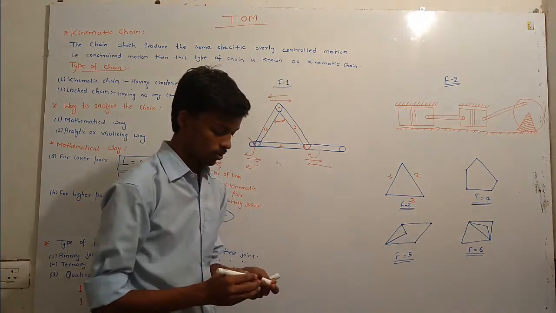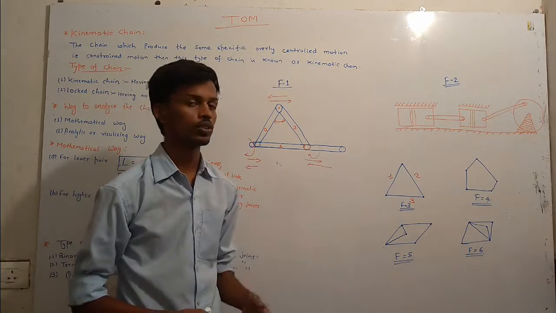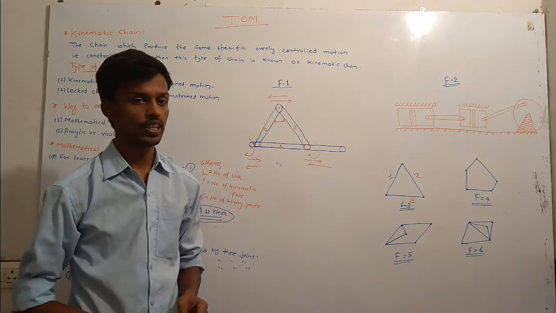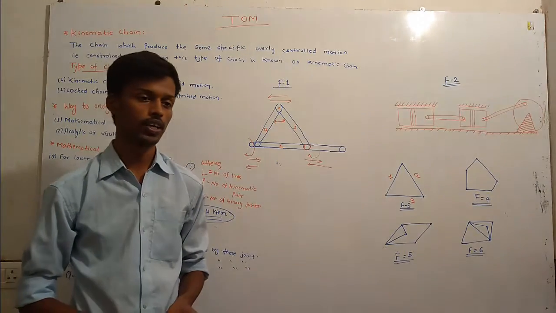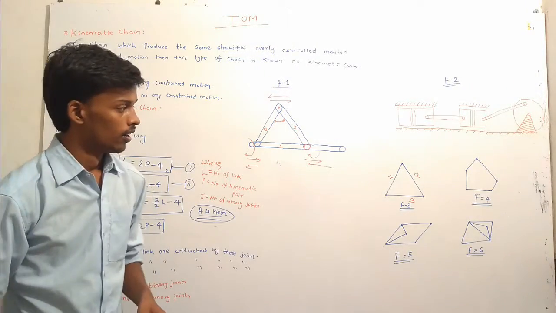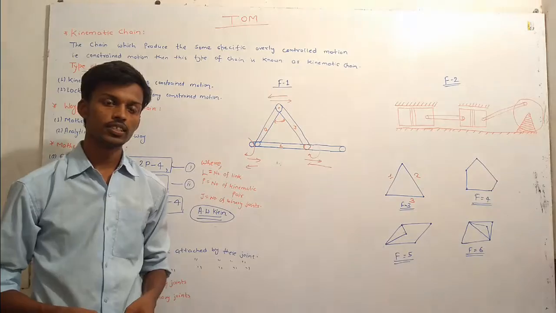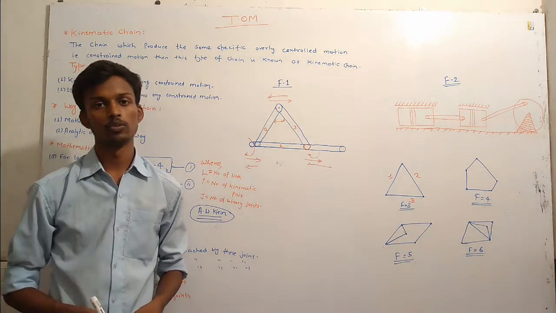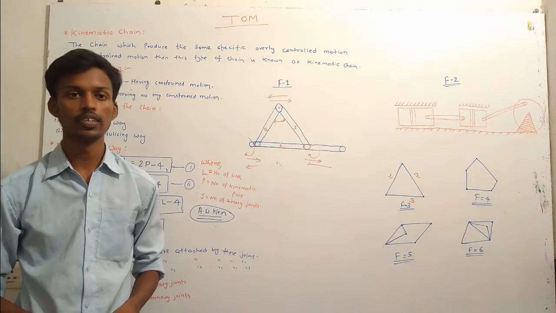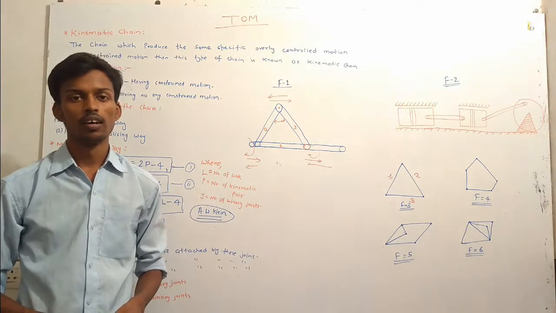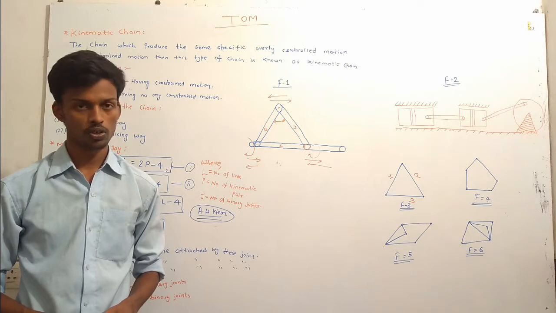Okay, so it is clear what the chain is, but this chain may be in motion or may be static. So on the basis of motion, we classify the chain into categories. The first one is the kinematic chain and the second one is the lock chain. The kinematic chain is the type of chain in which the motion is constant. That is, they have a motion, but the motion is constant. And the second one is the lock chain, which is the type of chain in which the motion is not constant.